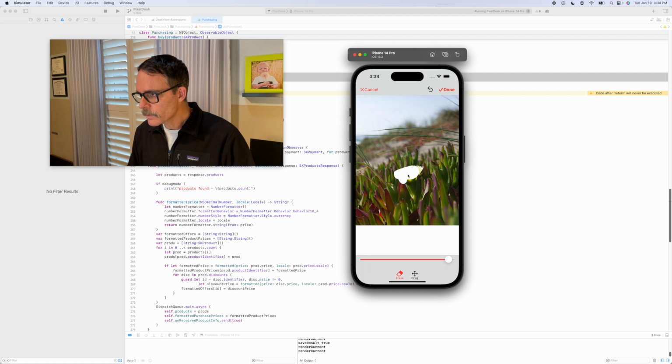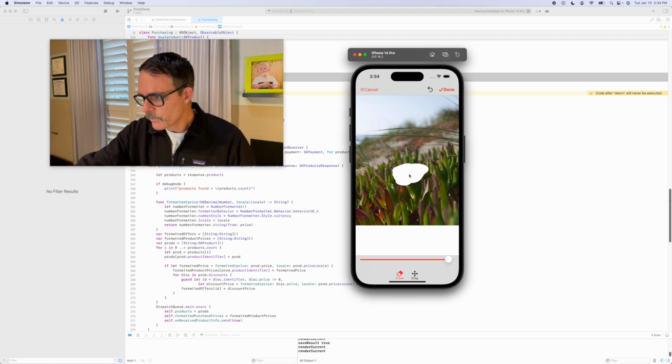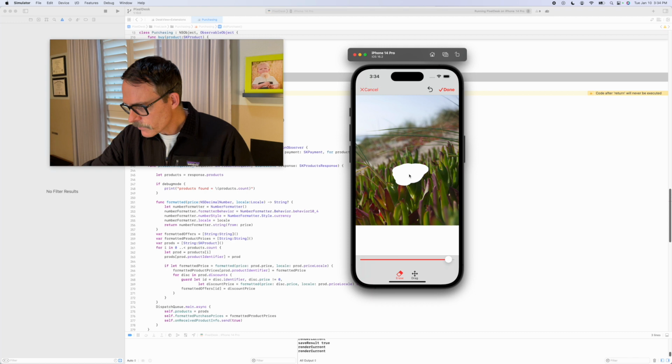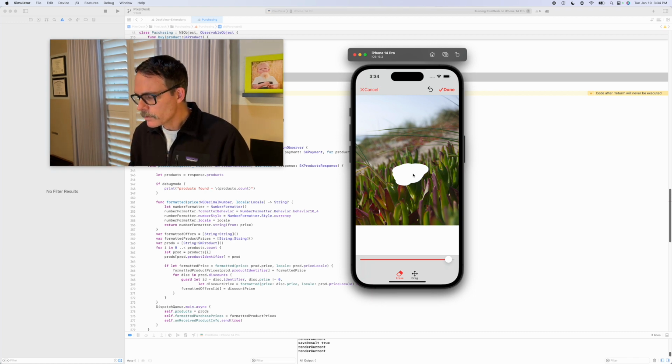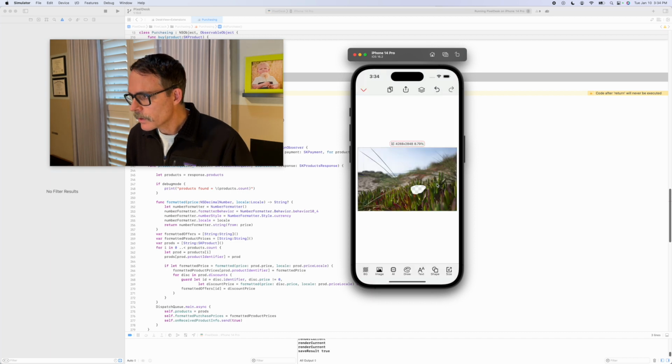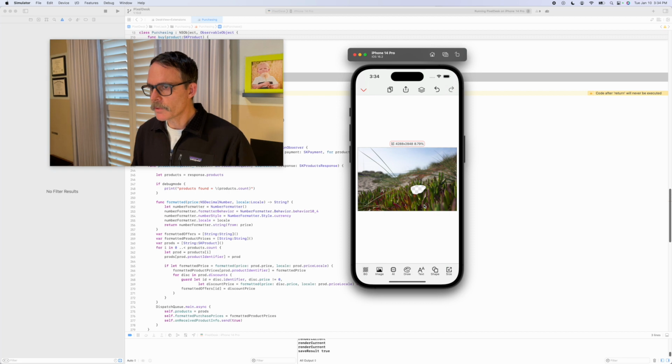Oh, there's something missing. The scale modifier is missing, and also the padding's a little bit off. I need to fix the padding, and I need to add the scale multiplier is what I call it. But other than that, it works. So I just need to make a few tweaks for mobile, and then I'm going to release this thing. Probably going to do it by the end of the day.